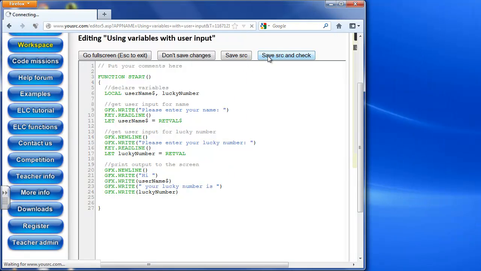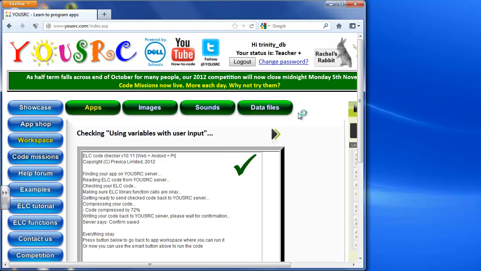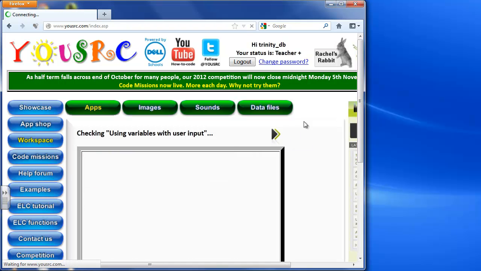So if I save the source and check that, right, okay, so good. It's quite unusual for me to write one without any errors first time, but there we go.